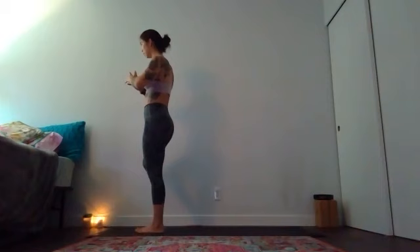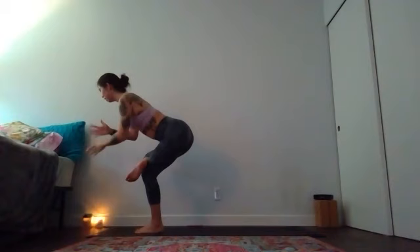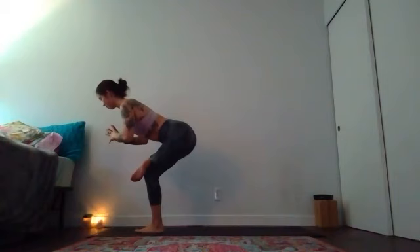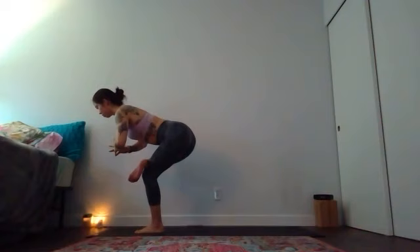Bring your right knee forward and take a breath in — you can keep your hands at your heart or reach to the sky. Figure four: flex and sit. If that feels extra sticky, that's okay, you don't have to go as deep. This is countering everything else we moved through — a little external rotation to balance out the internal rotation of our eagle legs. Activate your right ankle to support your knee. Give yourself another three cycles of breath. Notice where your mind is, where your focus is — can you bring it right back to this moment, to this pause?